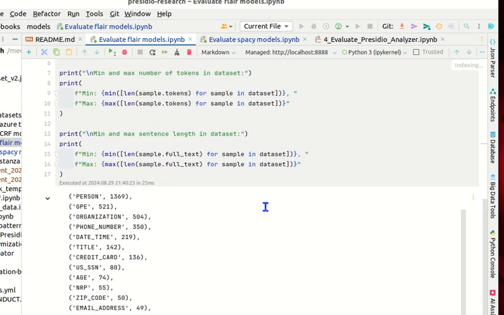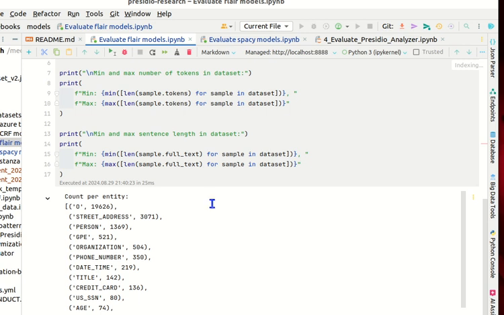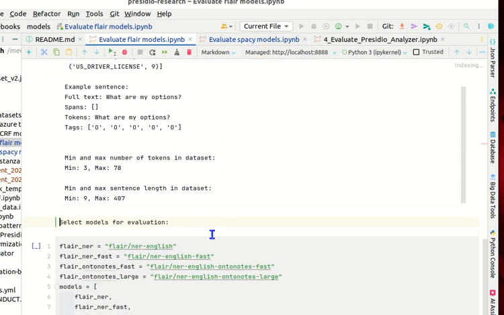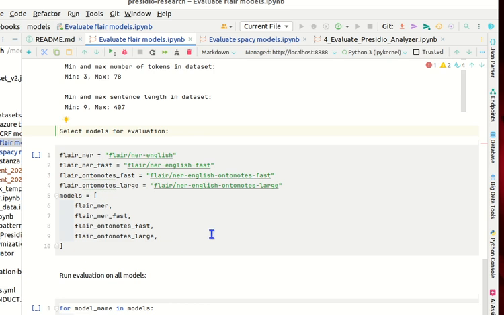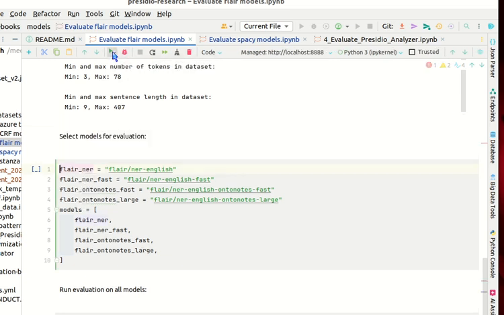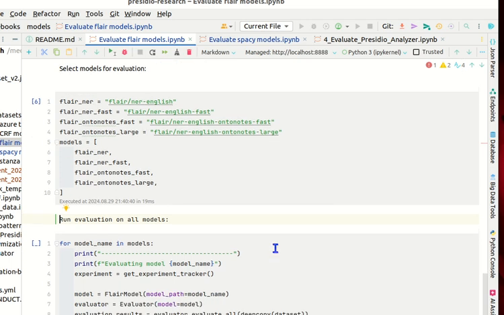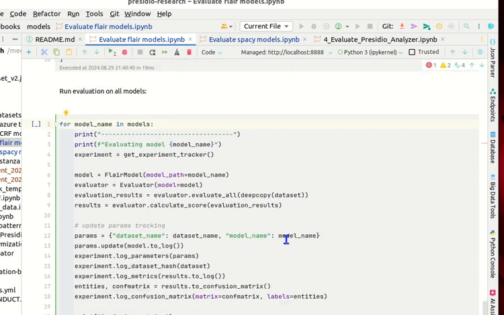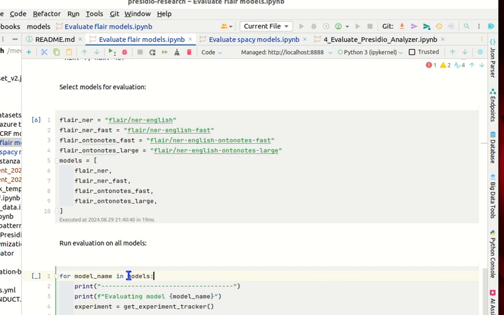Okay, so it's doing a similar thing to the spaCy model script, that notebook. Okay, let's go again. Run evaluation on all models. If I run this cell, it will run all models.